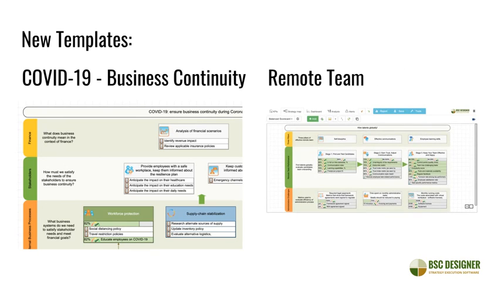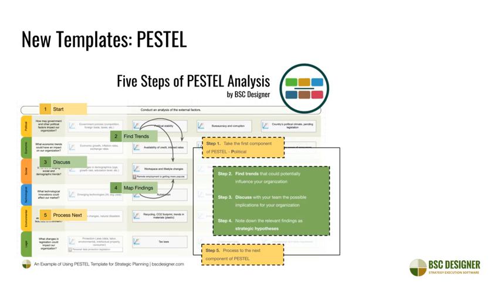Another template, which is also very important in the context of the current COVID-19 case, is a template for remote team management. Actually, we work at BSC Designer as a remote team, so we shared our experience of working as a remote team. We shared the KPIs that we use. Again, there is an article where we explain the details, and I'm going to share the link to this article in the description for this video.